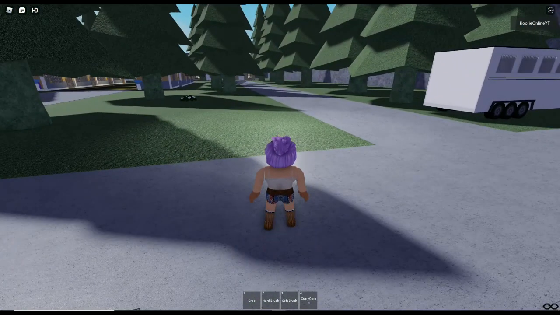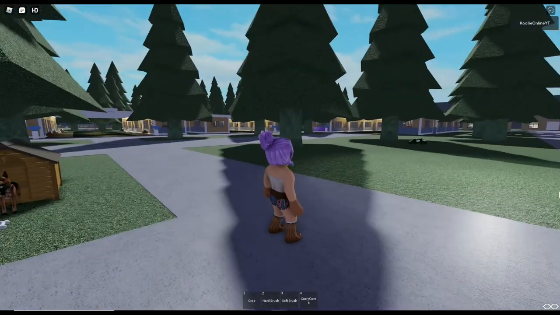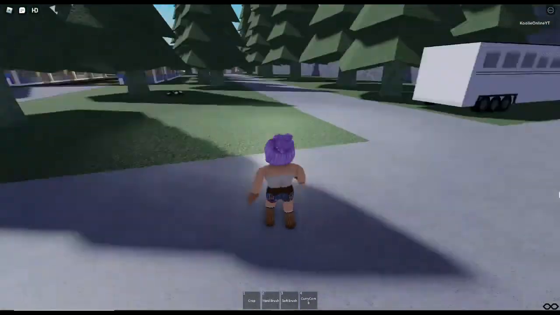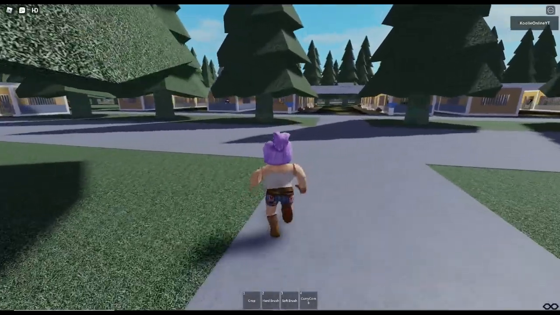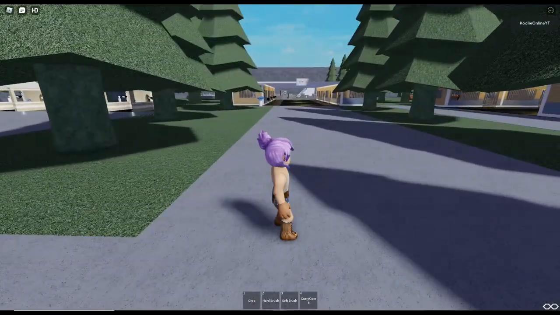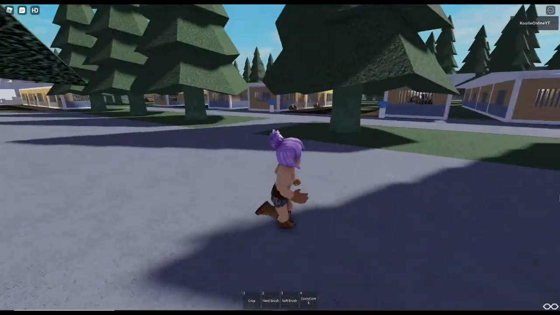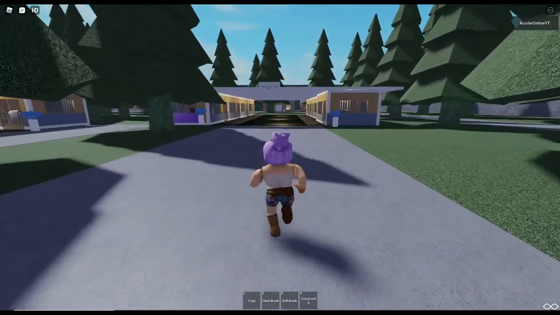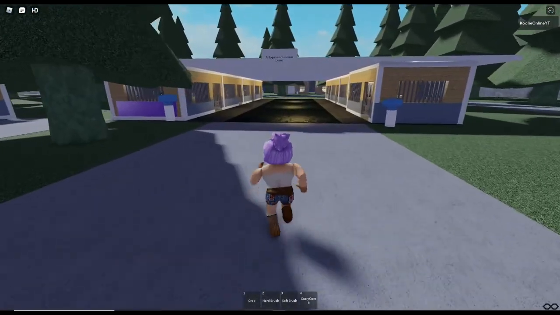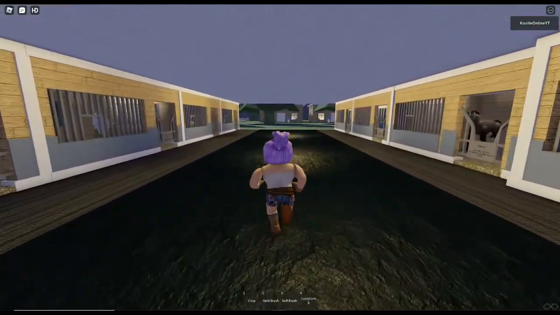Alright, where to first? I currently have a cat behind my screen. I don't know what he's doing. He decided to go behind my computer screen. I don't know how he's going to get out of that. Oh my gosh. Okay, let's have a look. So it looks like these are all stables. Ooh, adoption lesson barn. Now my dog's trying to figure out what my cat is doing.